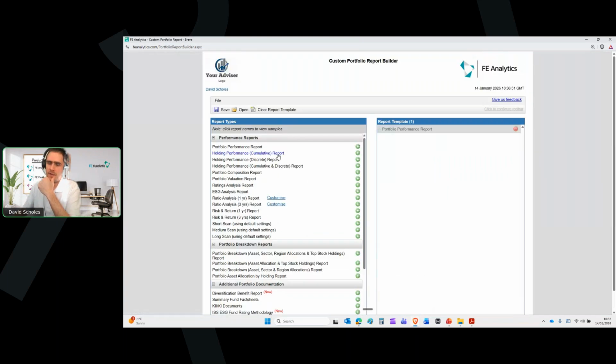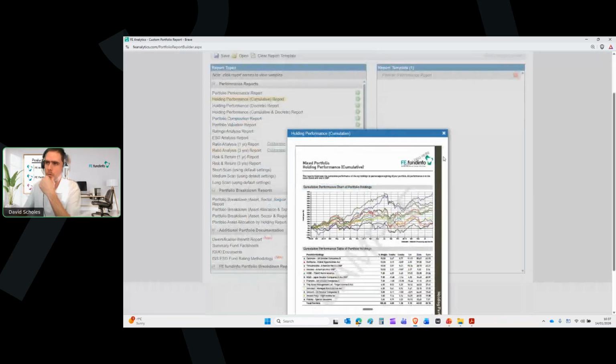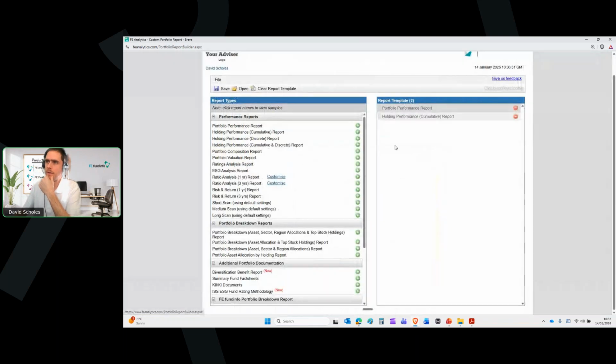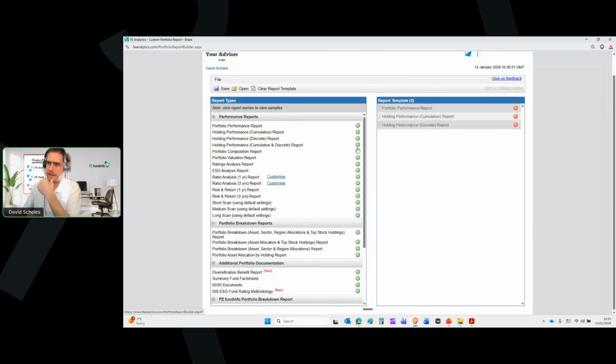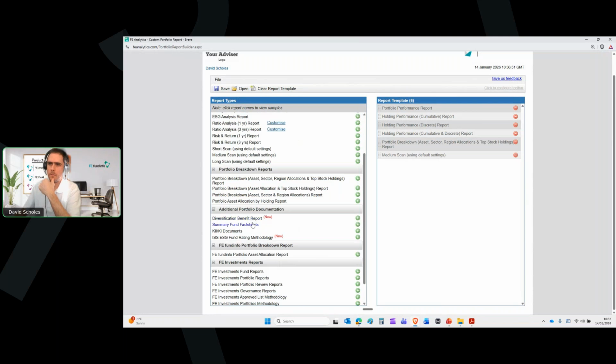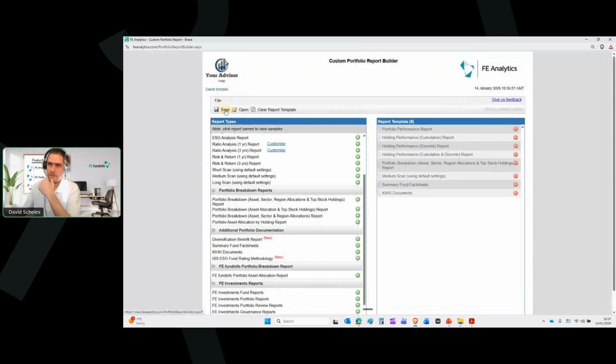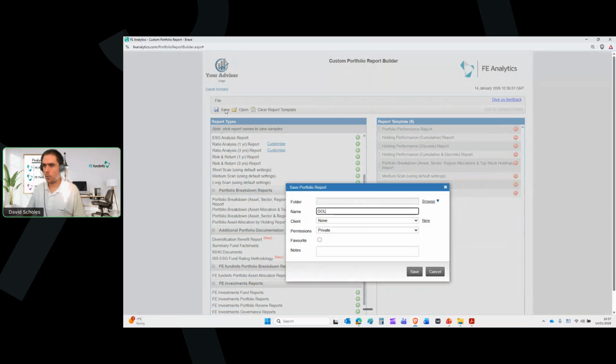Wonderful. Over the second page, I want to look at all of the underlying holdings within the portfolio. That'd be quite nice. Add that across. I want to look at discrete data year on year. Yada, yada, yada. So I just can add as many of these as I like. Also, I don't have to with an MPS, but I might want to add all the fact sheets and the KIDs documents. So I'll include those too. And I can save that as my gold template.